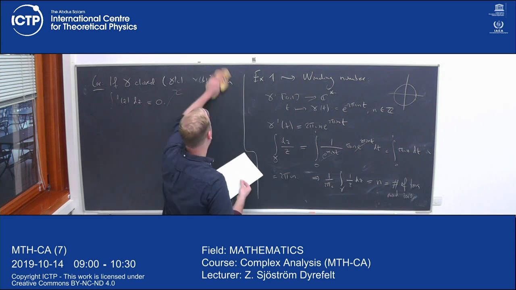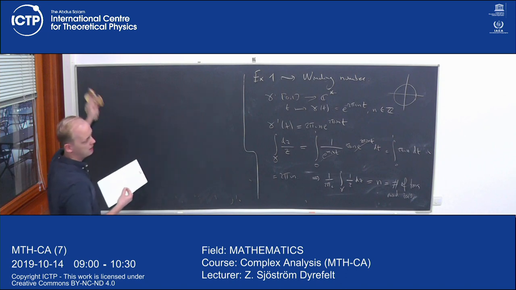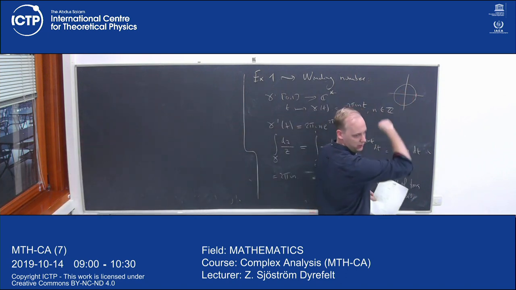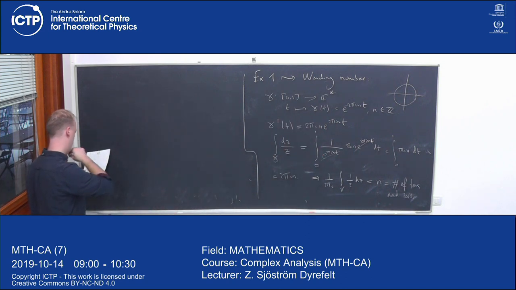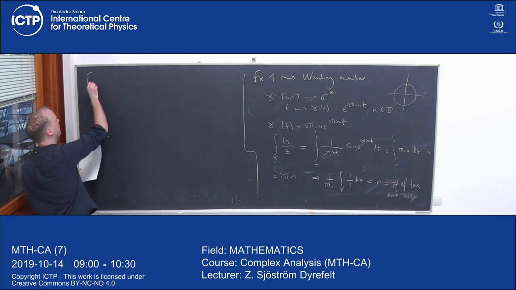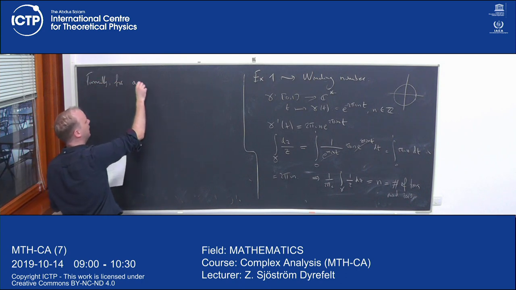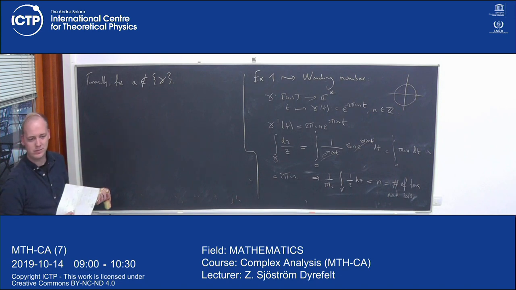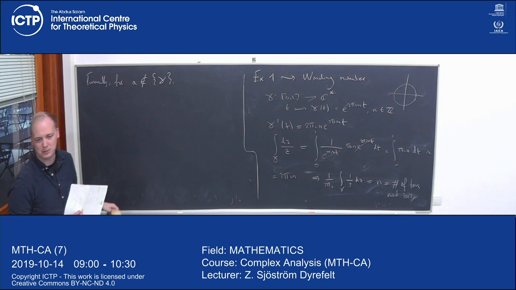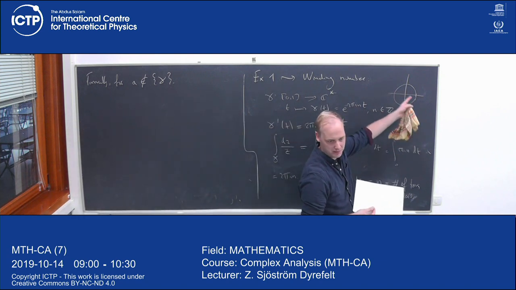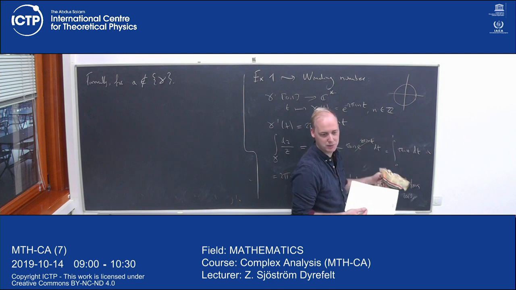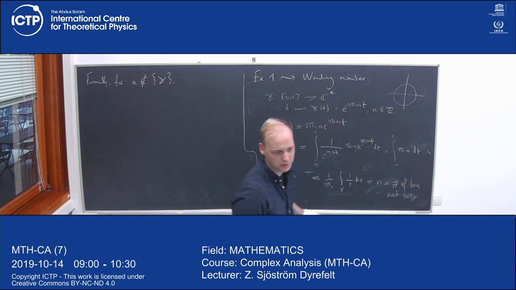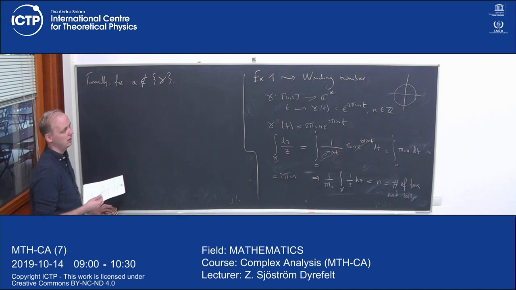I will give a formal definition now. What you want is to count just geometrically the number of turns that you take. But the formal definition: formally, for a not in the image of gamma. Why do I write image of gamma? I use this to denote the image of gamma, meaning the path as a set, which here is the circle. But it doesn't take into account if I go around many times, or fast or slowly, or in what direction. So just as a set, if I'm not on this circle, I could be outside or inside.